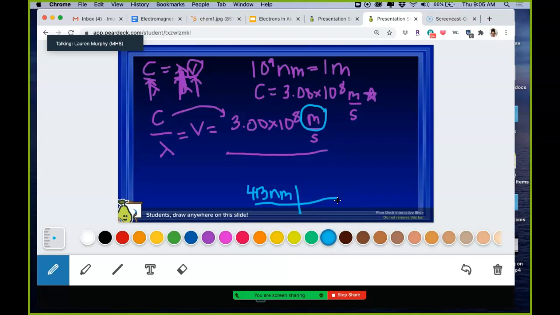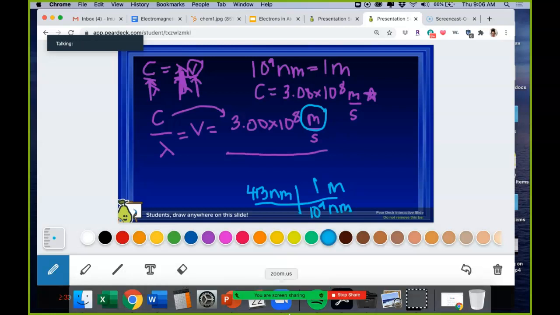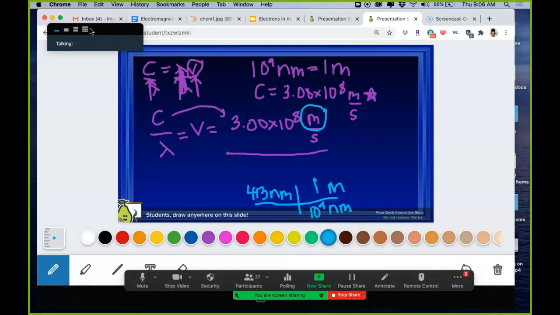I think that a lot of you are struggling because you're trying to do it your own way. So the thing we don't want anymore goes on the bottom, nanometer. The thing we do want goes on the top. And the conversion factor is for every 1 meter, it is 10 to the 9th nanometers. So on your calculator, let me grab mine. On your calculator, you hit 413. Let me see if I can see you guys.